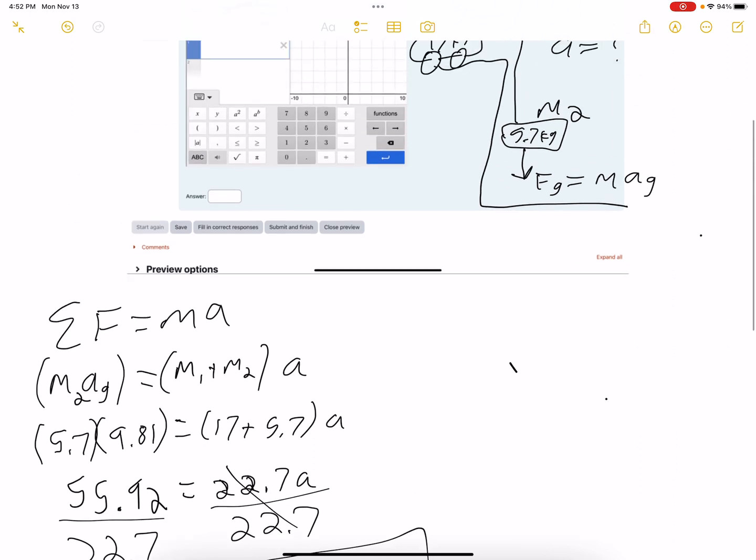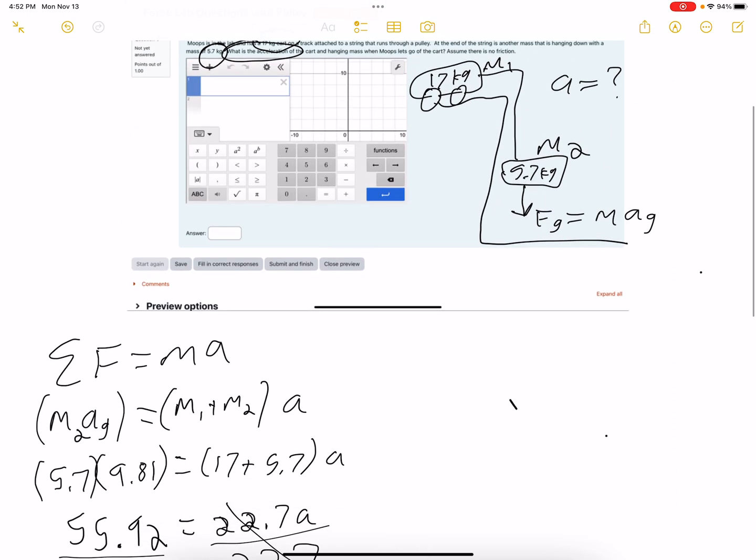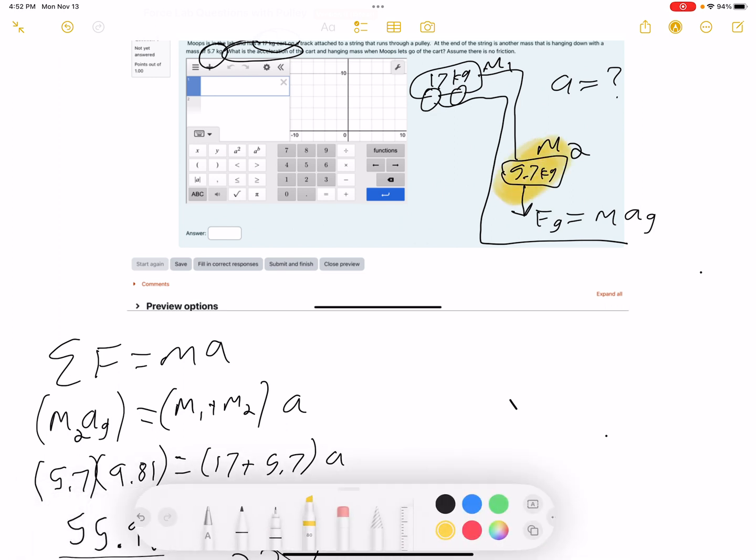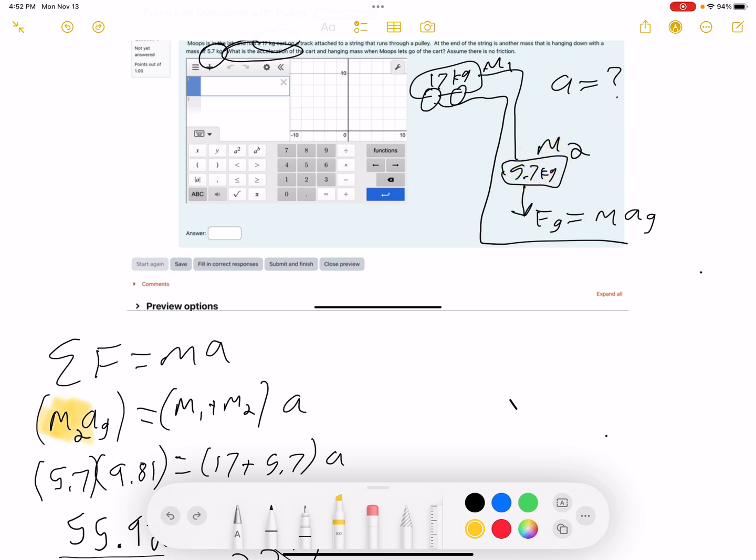And so, once again, I'm just using F equals ma, and I'm thinking what force is being applied, and the force that's being applied is caused by this guy. It's caused by gravity pulling that guy. So that is why I have this over here, mass times acceleration of gravity. And then I think about, okay, well, what mass is being pulled? That's this number. And the mass that's being pulled are both of them. And so that's why I end up with this equation here, which is a little different. So this one kind of morphs into the other one.